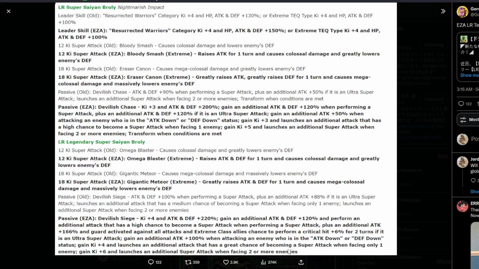So again, this can activate mid-turn, so you can do your first super attack, then you can do a second one right here from the high chance, and then you could do a third from facing 1 enemy, then you could do a fourth from facing 2 enemies if you KO, or I guess actually it would be a third from facing 2 enemies, and then a fourth if you KO one of those enemies, then you'll be facing 1 and you'll get that super attack, and then you could do a hidden potential. So the most super attacks the Transform Broly here could do is 5. That's where he would cap out.